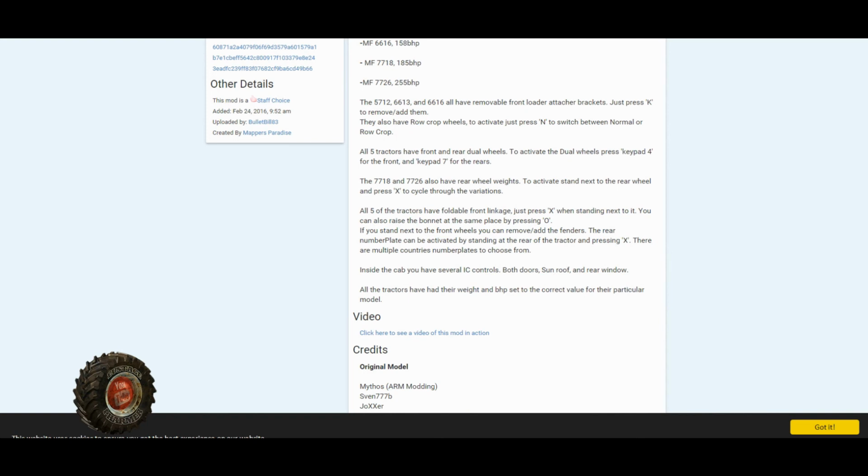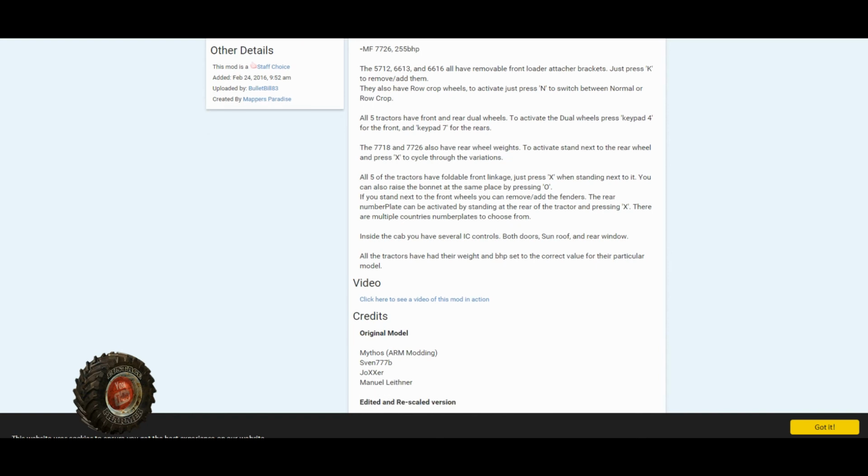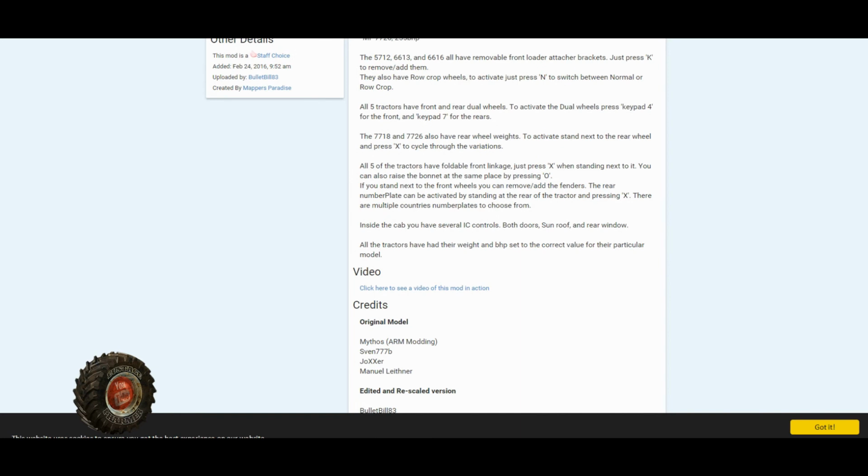If you stand next to the front wheels, you can remove or add the front fenders. The rear number plate can be activated by standing next to the rear of the tractor and by pressing X. There are multiple countries' number plates to choose from. That's awesome.